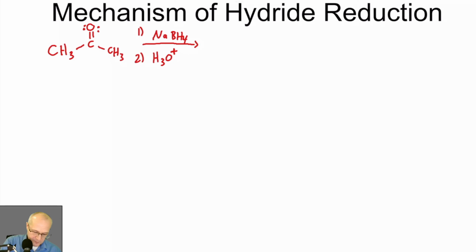So remember, sodium borohydride is going to act as if it were H minus. It's not. The mechanism of this reaction is much more complicated than what I'm about to show you. But this is the accepted drawn mechanism for sodium borohydride. What's actually occurring in the flask is a lot more complicated, so don't think it's quite this simple. So the hydride, just like a Grignard, attacks the carbonyl carbon, kicks up the pi bond, just like we've already seen. Same play, different actors. That's all this is.